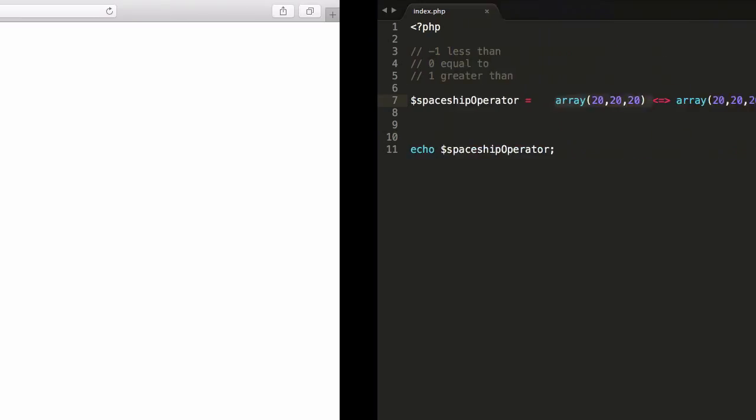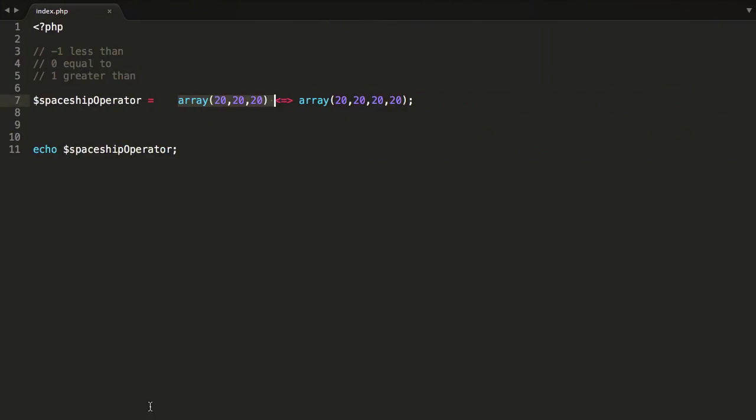So we can also use this spaceship operator within an if statement as well. So if I just knock all of this off and we pop in an if statement, we can compare these two arrays. And then I can echo out something. Now the reason why I'm going to say something happened is because this operator can give one of 3 values, -1, 0, 1. Now a truthy value is anything other than 0.